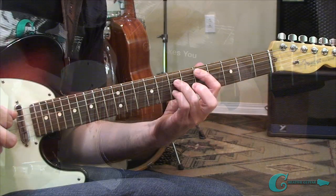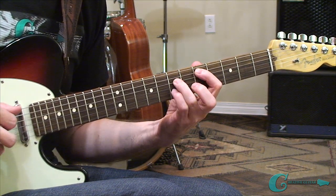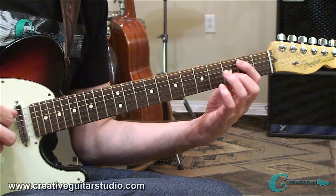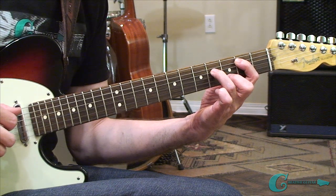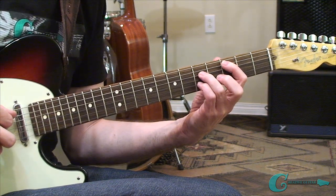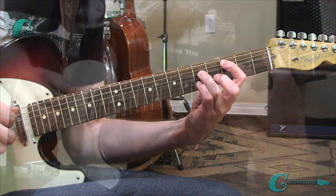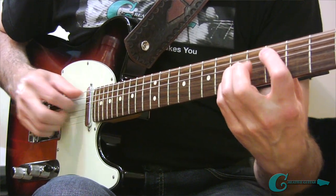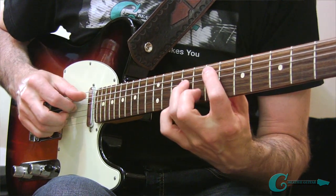So after the E minor, we're going to jump down to the fifth position. We're going to do a D chord there, so we'll have D, A, and F sharp on the second string — frets five, seven, and then a seven on the second string. Same plucking technique on the plucking hand. And then we're going to move over to second position and set up a B minor there. So we'll have B, F sharp, and a D on the second string — frets two, four, and three. And then we're going to move forward to the third position, and we'll have frets three, five, and then a five on top to get a C major chord. So all together, we've got E minor, D major, B minor, C major. The plucking technique — thumb and index on the fifth and fourth strings with the ring finger taking care of the second string.